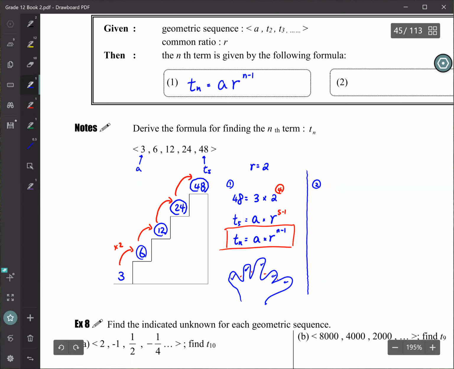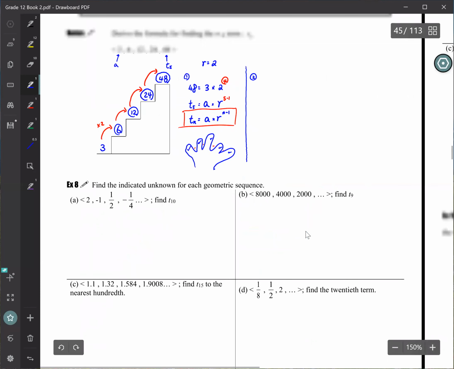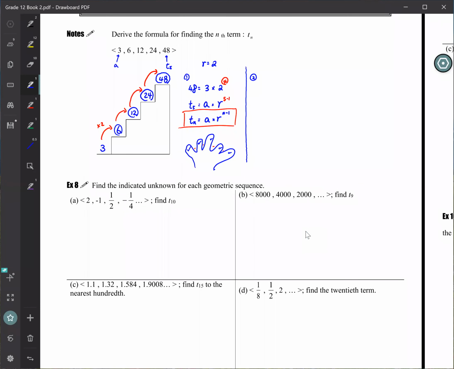Okay, raise your hand if you finish copying everything here. And if anyone has a question, you can ask me now. Any part that's not clear. Okay, so let's try some questions first. We'll talk about the second formula later. So I would like you to do the bottom 4 questions here. We'll go over the first one together.